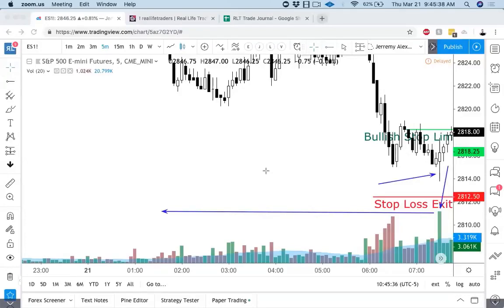So I realized that this is a particular level of support. It made a new low, a lot of volume came in, and what we have to understand is it's not just buyers down there. This volume could also be people that were selling down here, right? They were initially shorting the position. They were getting in short. They were looking to get out of the position profitably as well.